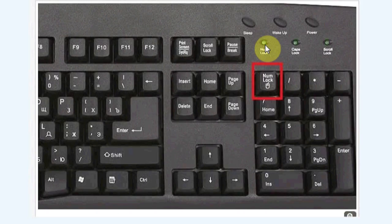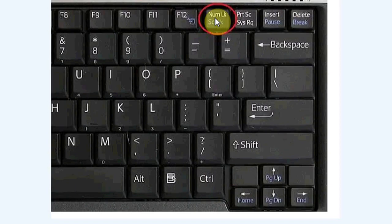Some keyboards have the NumLock button hidden with another button further down the keyboard. You may need to hit Shift or Function in order to access this. Some of the LEDs indicating NumLock might be of different shapes and sizes, so make sure you know where your NumLock indicator is. And that's it.